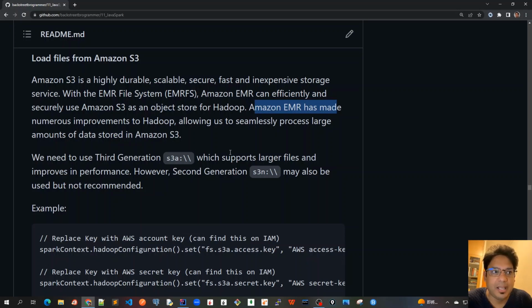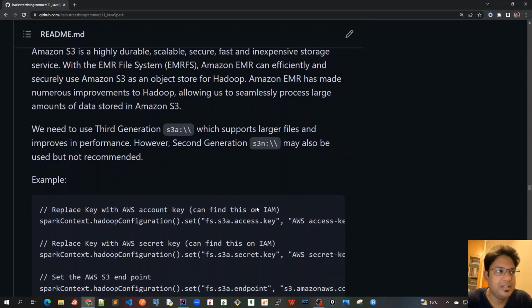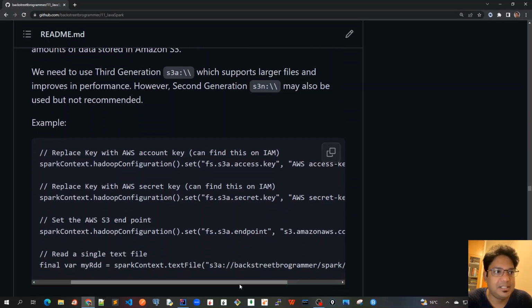We will just try to have a snippet of code where we can mimic that we are running this code in Amazon EMR and loading the data from the Amazon S3 bucket. We will be using the third generation protocol, that's S3A://. The second generation, S3N, can also be used. The only difference is A and N here, S3A and S3N. However, the second generation is not recommended. So for the snippet code that I was talking about, we can just use our local system, write a unit test case, and directly load from S3. This is the snippet code.